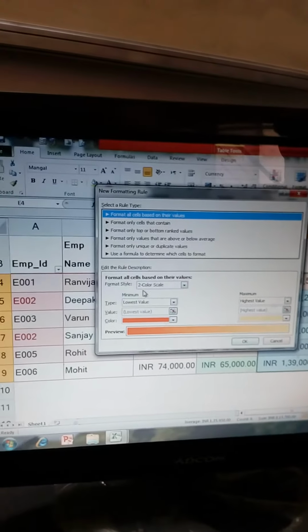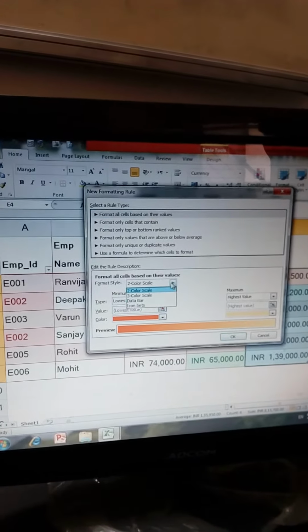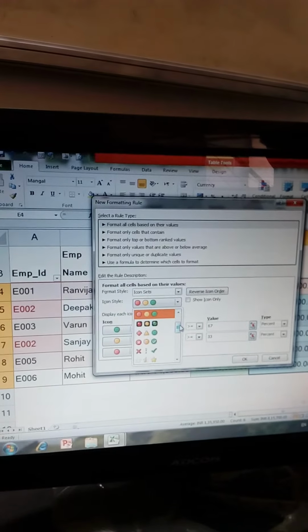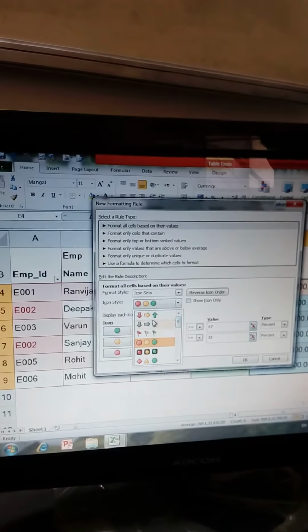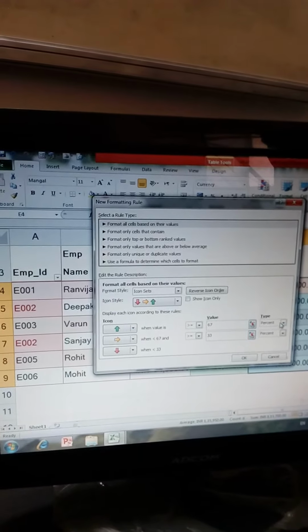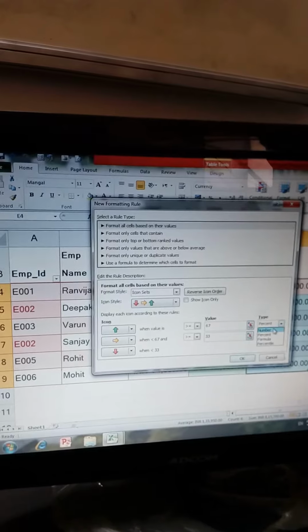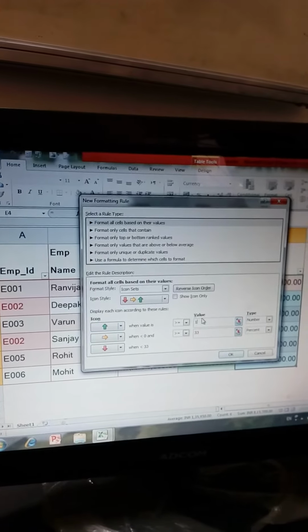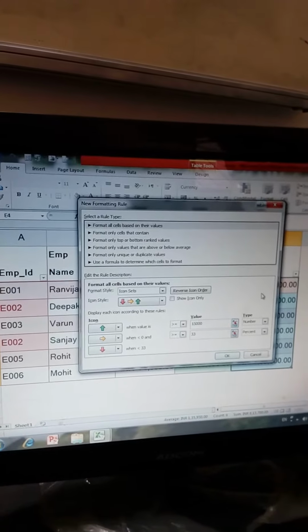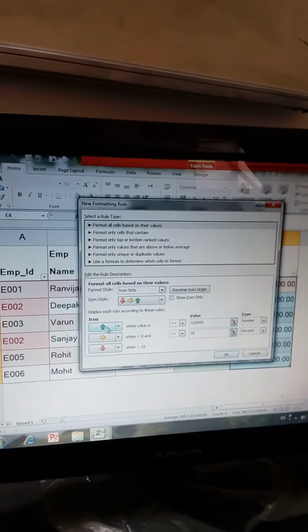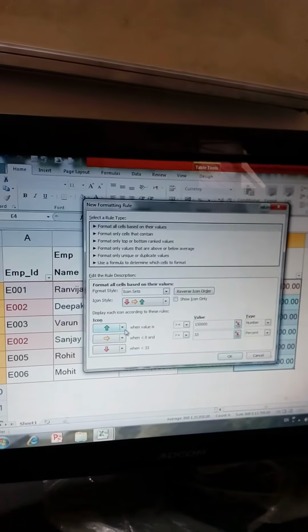Now change the format style to Icon Sets. Select the icon style of 3 arrows. Change the type to Number and mention the value. For example, greater than 1,50,000 is highlighted with a green arrow or up arrow.